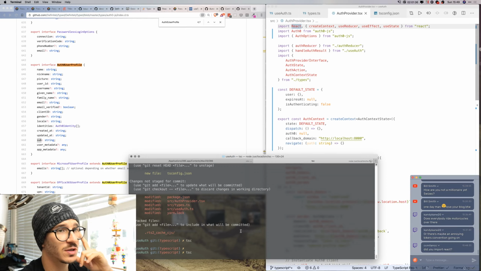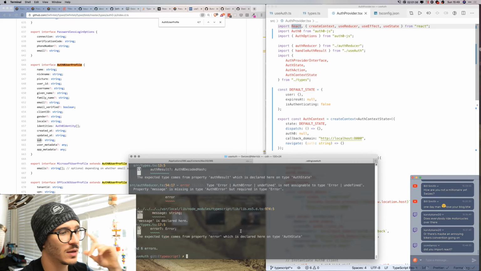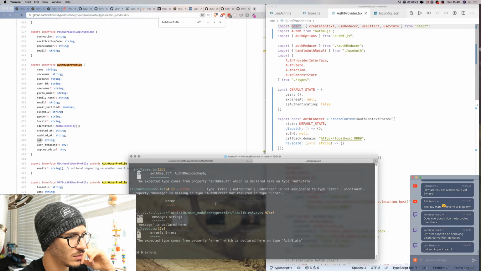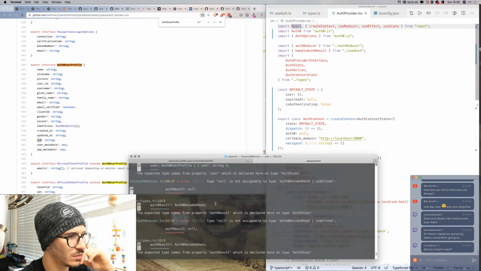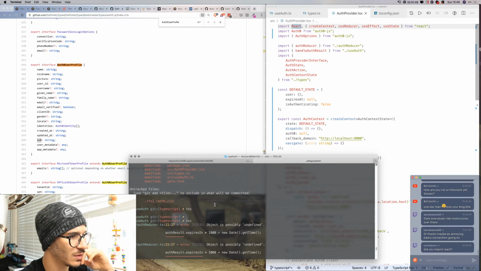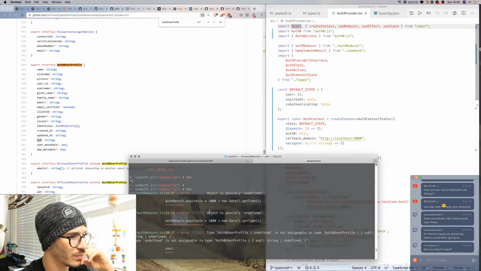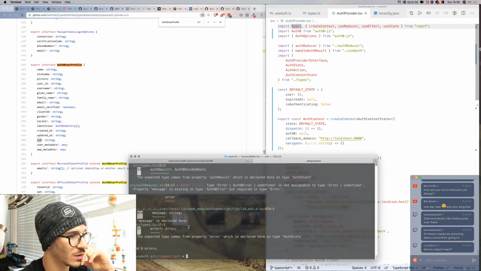And let's see first if TSC works. Type null is not assignable to type, well, okay, so there's a lot of TypeScript errors still.